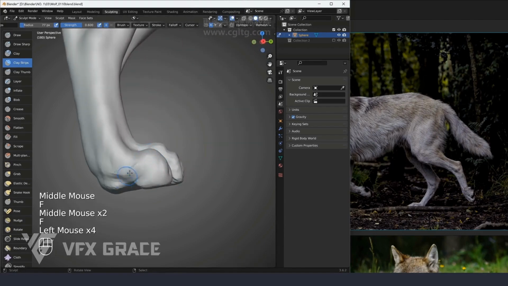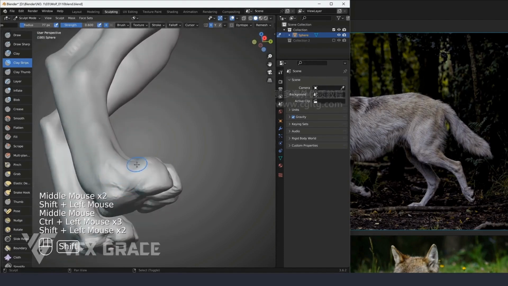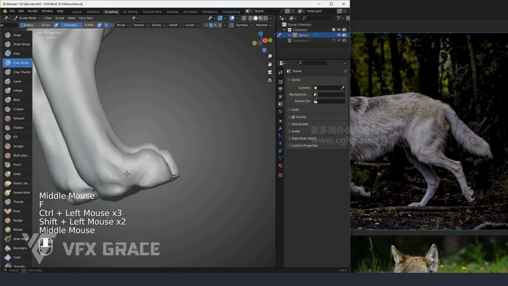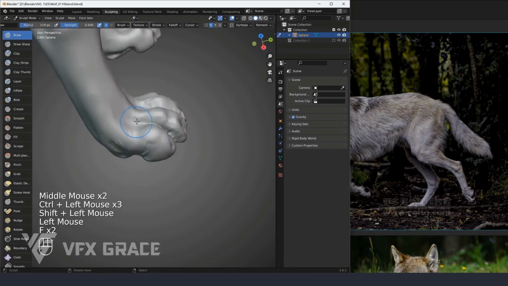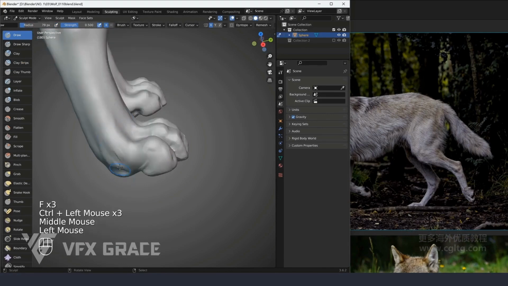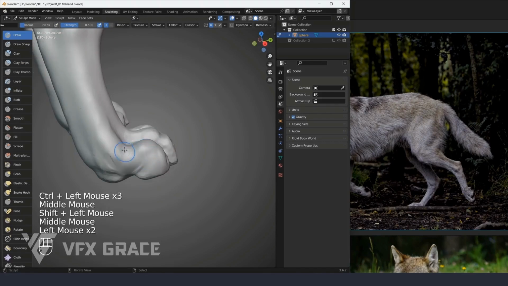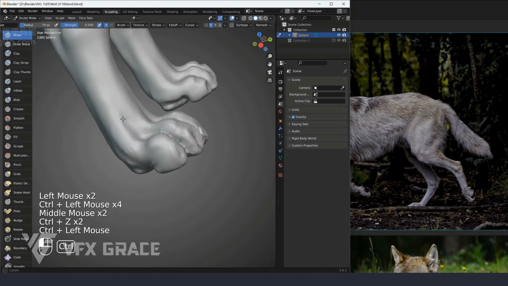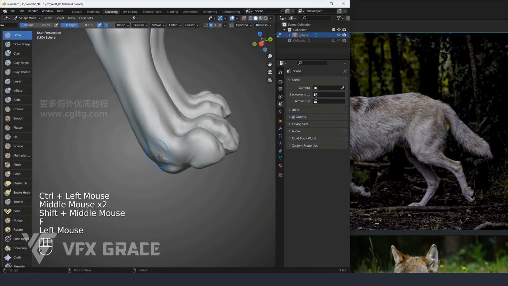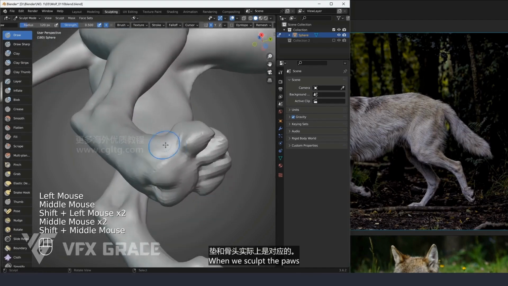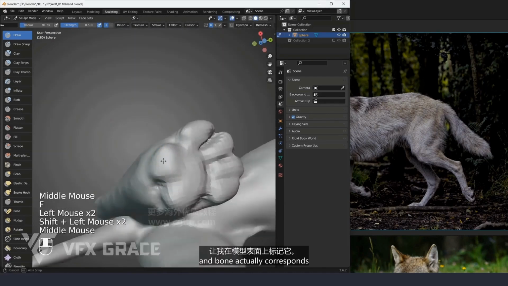From the side view, you can see how the bones grow on the toes. When we sculpt the paws, each toe, pad, and bone actually corresponds.